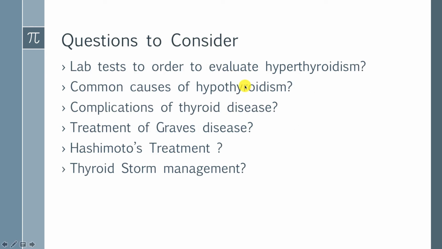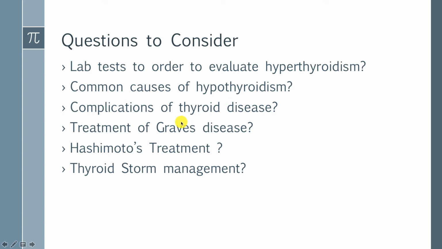All right. So we come to the end of the lecture. So lab test, remember we start with the TSH, then you measure the T4, right? And if your T4 is high, then you go measure the radioiodine uptake to see if your thyroid is making the hormones, or if you're taking exogenous thyroid hormone. The most common cause of hypothyroidism is Hashimoto's.